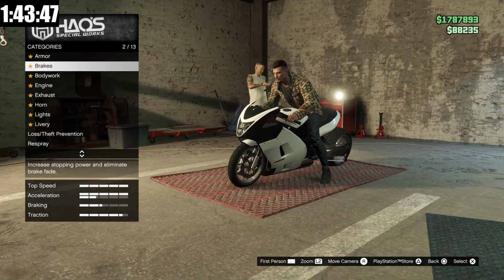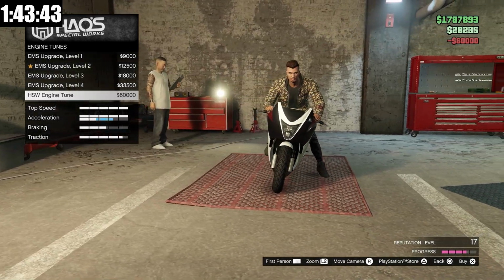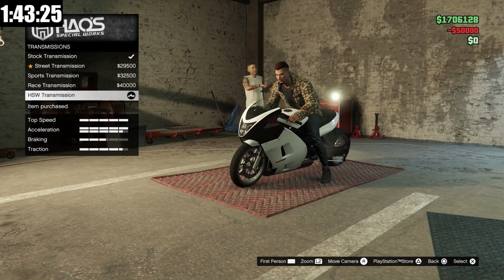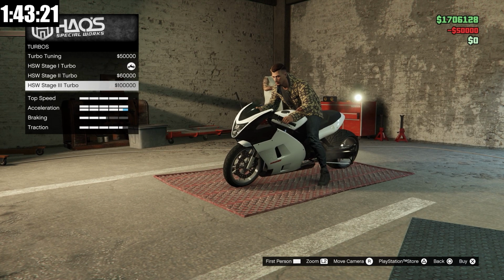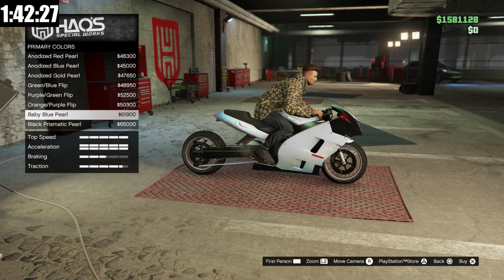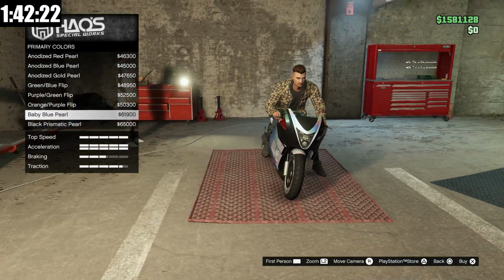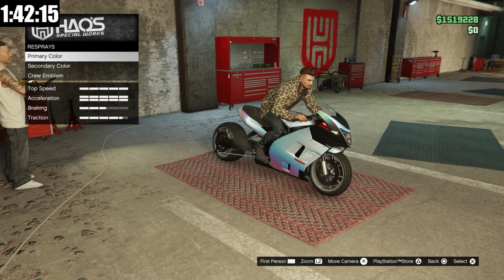Now this will get pricey, but I am going to upgrade the brakes all the way. I am going to upgrade the engine all the way. As you can see there, now the bike is crazy fast. I'm going to get the HSW transmission. We're also going to get the HSW turbo upgrade as well. This is becoming very expensive, but it will all be worth it. And the final touch is going to be one of the HSW specific chameleon paint jobs. I'm going for the baby blue pearl. This is my favorite. There you go, and now the bike is all ready to go.